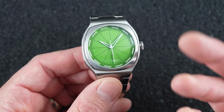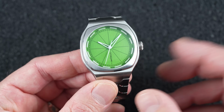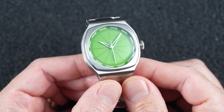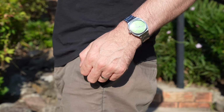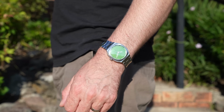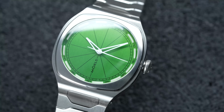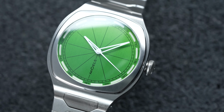So overall, by no means perfect, but definitely an interesting and stylish left field option if you are late jumping onto the integrated bracelet bandwagon. And let's not forget, this is only the brand's second offering. Both very interesting, both very stylish, and you can see a distinct brand design language forming already. So I may not be wrong very often, but I don't mind at all that I was.